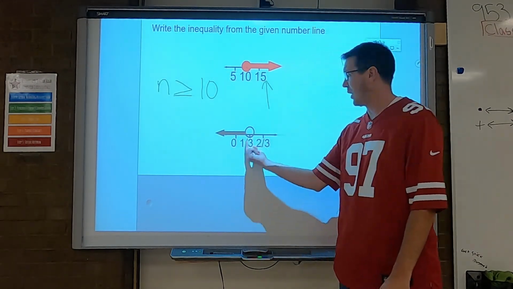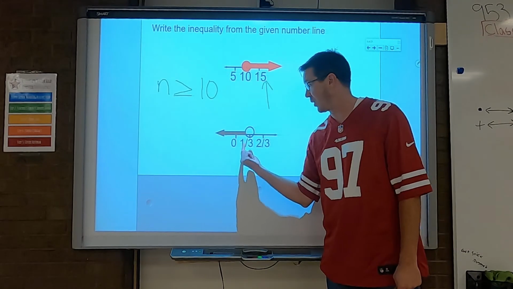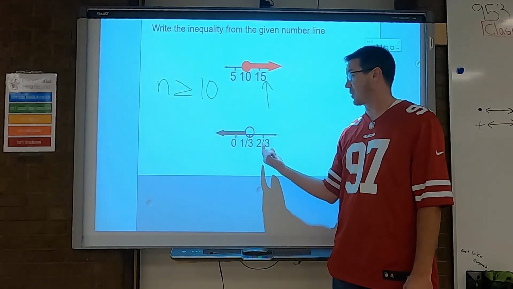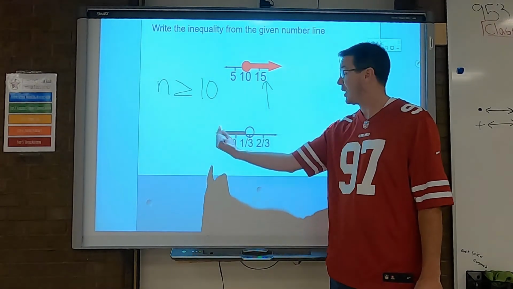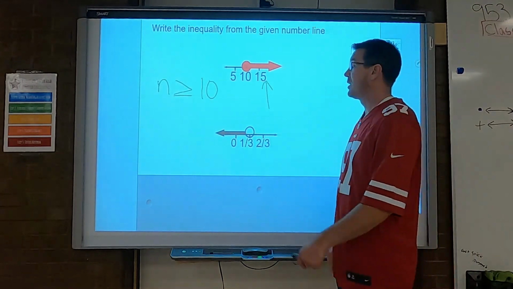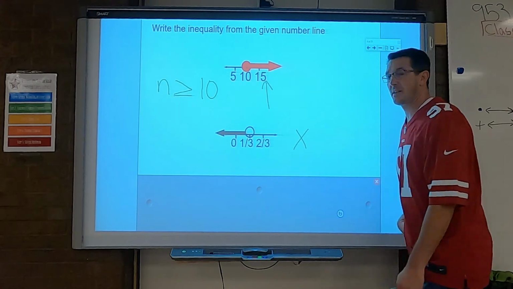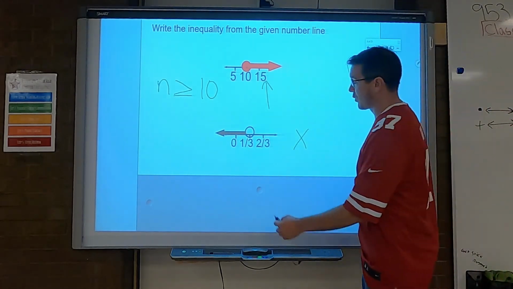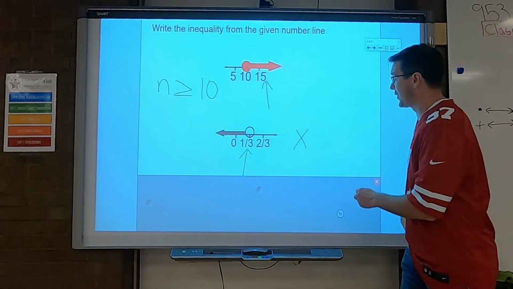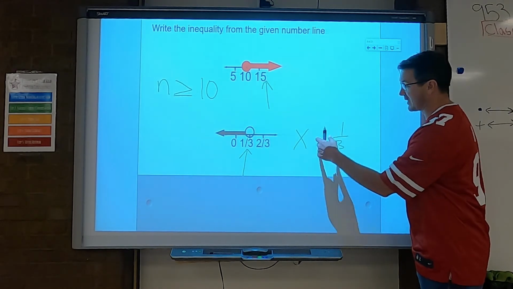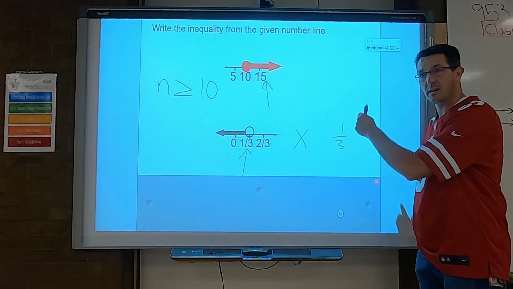So they went 1/3, and so the easiest thing they could think of was, oh, well, 1/3 plus 1/3 would be 2/3, and 1/3 minus 1/3 would be 0. So the increments are nice here. I like that. Pick a variable. I am going to do x this time. I have the variable x, and then I look at where my circle is, and my circle is at 1/3. That's going to be the right side. I leave a gap again. So variable on the left, number on the right.